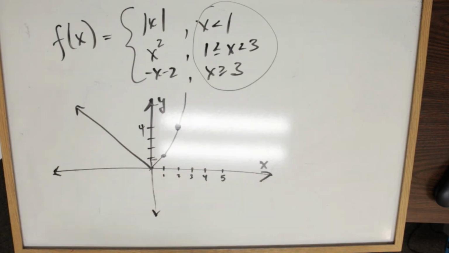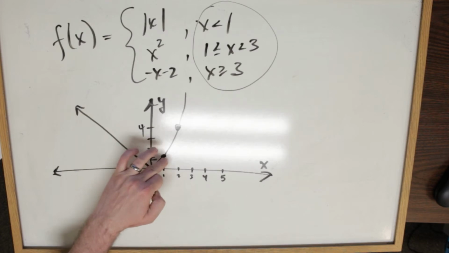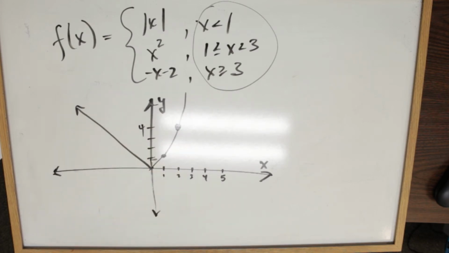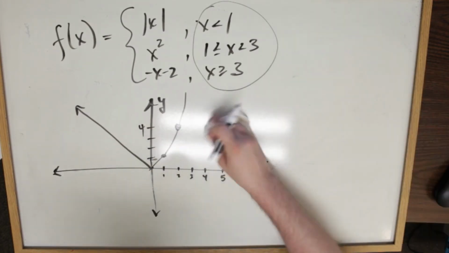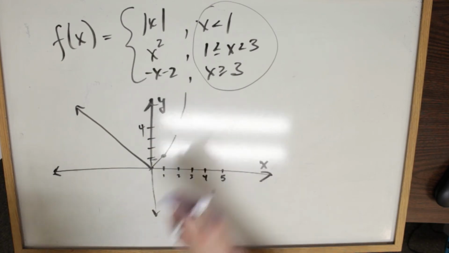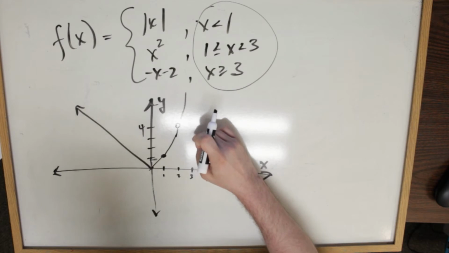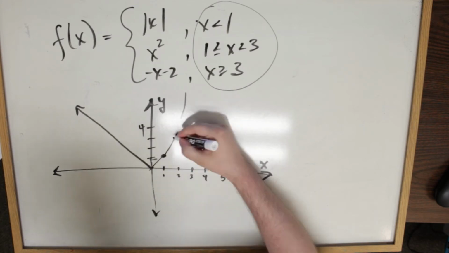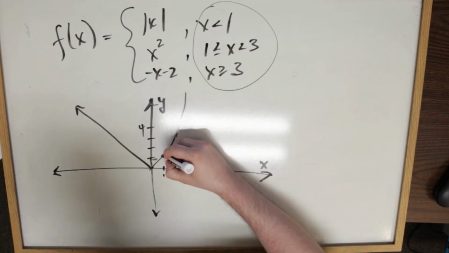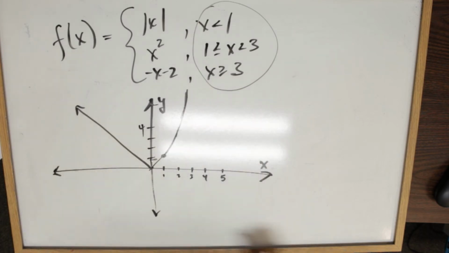All right, so this is the first part up to here. This is the second part. And again, I shouldn't have filled that in. Actually, it should not be an open circle at all because it's going all the way up to 3. And you can't see it, it's off the chart. Now x greater than or equal to 3.